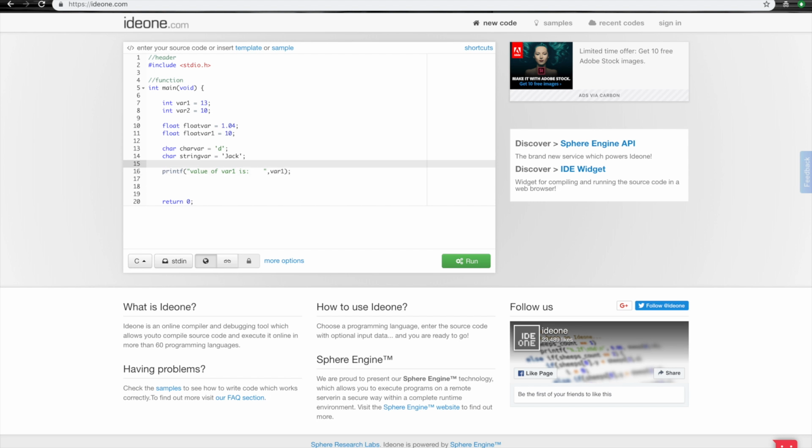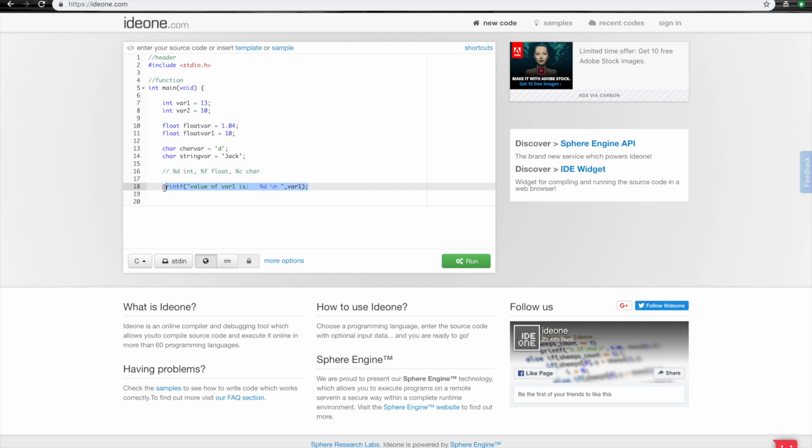So in C, the integer variable can be format specified with the help of %d. So %d is for int. Similarly, %f is for float. And similarly, %c is for char. Now, in the printf statement, we have to write what kind of value we want to print. So var1 is of type int, so we are going to use %d. We are using a \n to make the output a little better.